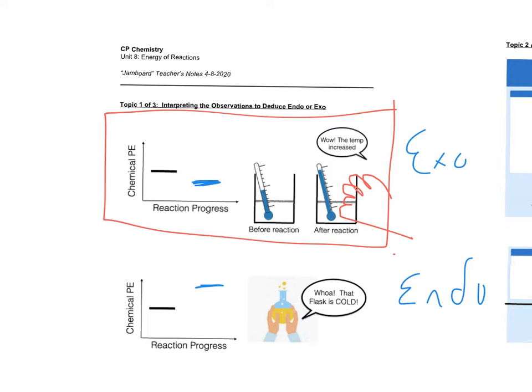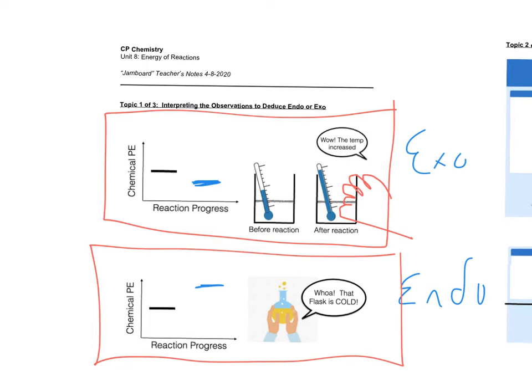This lower one is just the flip of that. Again, students were good seeing the graph and saying, oh, that's endothermic. But now imagine yourself in the chemistry lab and you're feeling the flask of a reaction and it gets really cold. Well, what's happening there is this is an uphill reaction, so to speak. There's more stored energy in the products. Now, we're not tackling as yet why it's doing that, but that scenario exists in chemistry. So you're actually storing more potential energy in the bonds of the products.